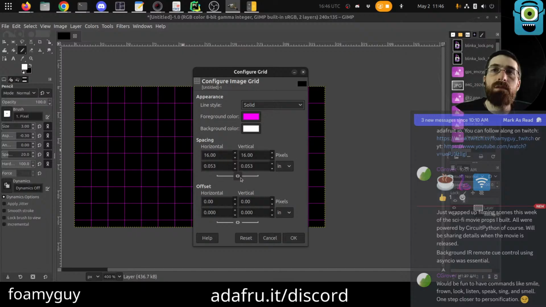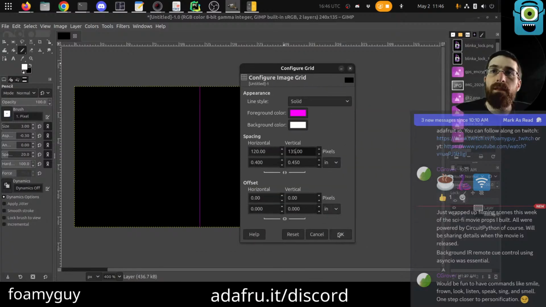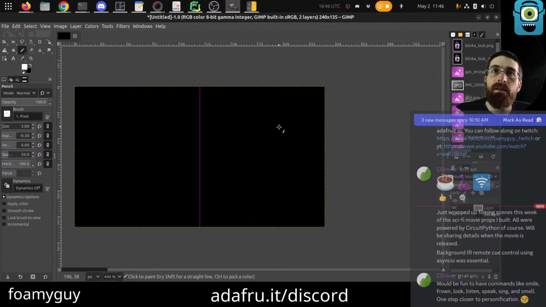So unlock, horizontal 67. Vertical, let's just make it the whole thing, so 240. Oh, I did that wrong. There should be 120, so we can cut it in half. 120. Vertical is the whole thing, 135. And now the problem is it's going to be offset by 1.